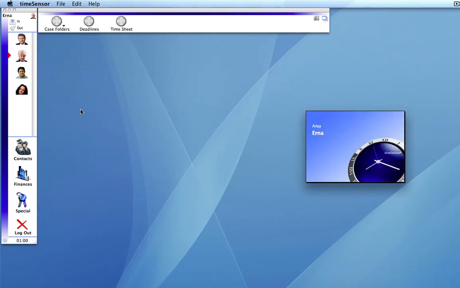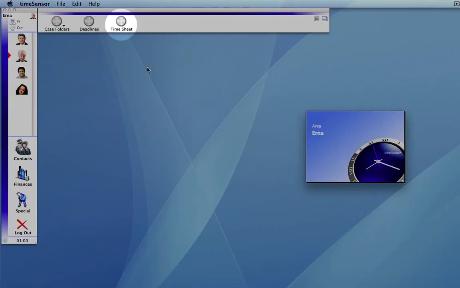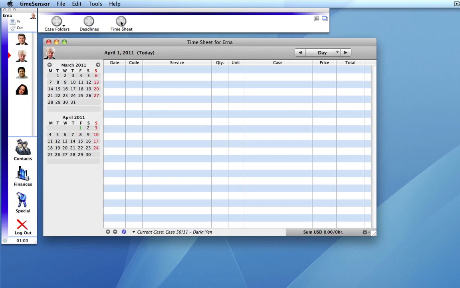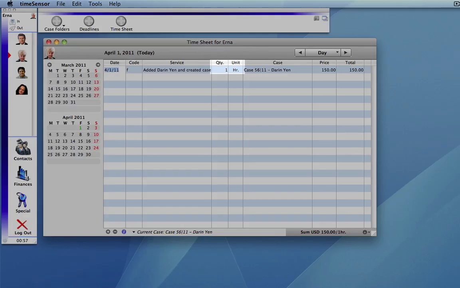Again, she sees her personal functions in front of her, and one of them is her own timesheet. Erna clicks onto her timesheet, and you can see the current case is already selected. That's because the last used case is always selected. Using the plus button, all she needs to do is create a new line. Enter the code, which is fees, and maybe add a little description. This value indicates the time that she's worked. The value here is calculated out of the default price list that was selected when the case was set up.